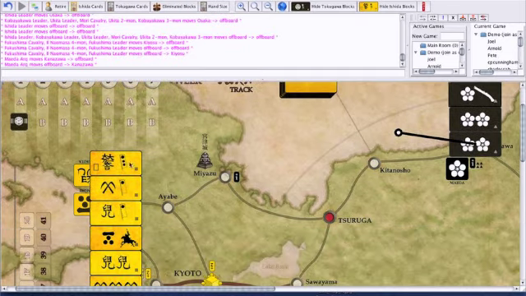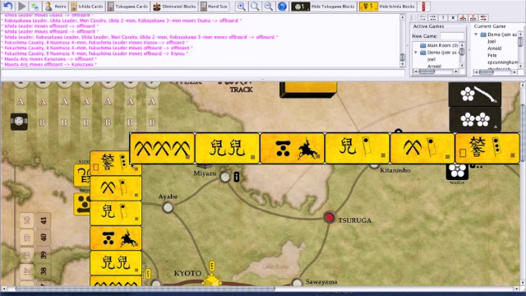First of all, let me cover the victory conditions, because some of these blocks pertain to that. There are a couple ways to win the game. One is a sudden death win, and you win a sudden death victory by eliminating certain blocks and capturing certain locations on the map. Basically, the Tokugawa player wins instantly if Ishida Mitsunari's block is eliminated in combat.